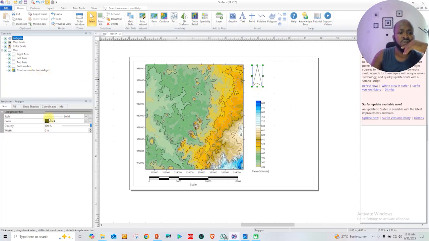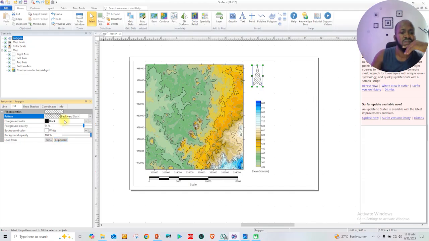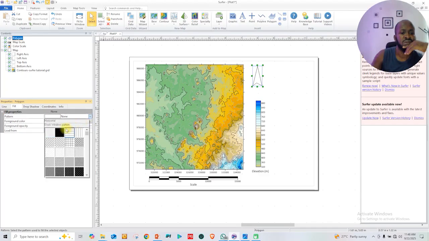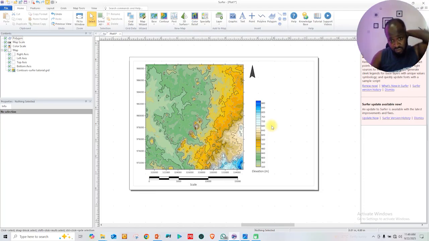I can give it a color. Now that we're highlighting it, these properties are used, so you can change the fill to black, and then you can choose a pattern. This is black. We're not going to choose any pattern, and use solid color. So let me make it smaller. Right, so that's enough for the arrow.